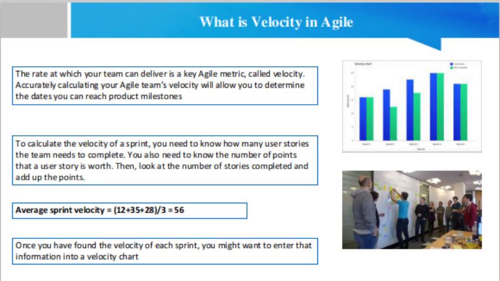Agile velocity example. Let's look at an example of how to calculate velocity and predict project completion. Calculate velocity for the first sprint. Assume your team committed to 4 stories and each story is worth 4 points. At the end of the sprint, your team has completed 3 stories, but the fourth is only half complete. In Agile, you don't count partially completed stories, it's all or nothing, so you want to calculate only the 3 completed stories. Your velocity on this sprint is 12.